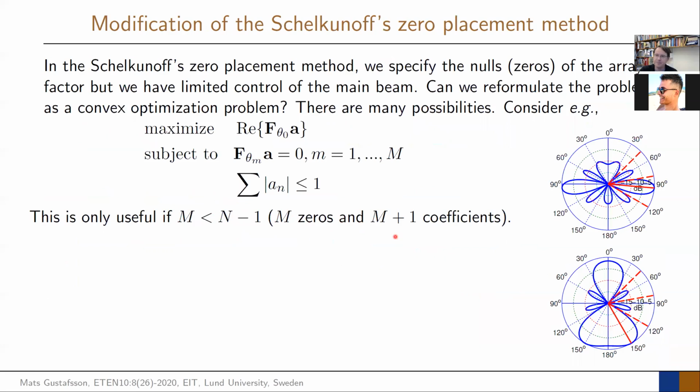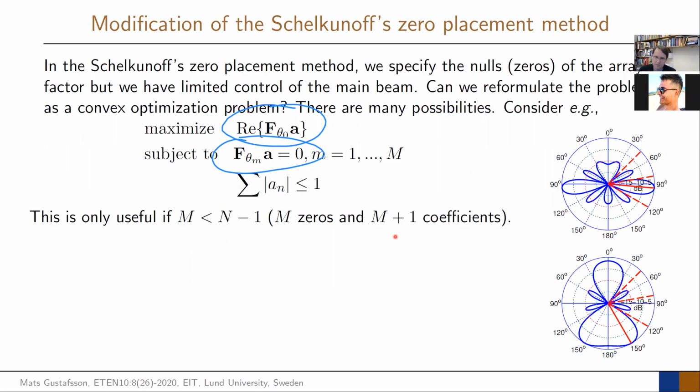So let's take the first case, this Schelkunoff zero placement method, and let's try to formulate it as one of these optimization problems. So instead of thinking how do I solve this specific case that I told you to do, you try to do it on a higher level. And now we say that the Schelkunoff method was not so good because you didn't have control over your main radiation, for example. And that you can do by saying that I would like to maximize the radiation in a specific direction. Then I would like it to be 0 in other directions.